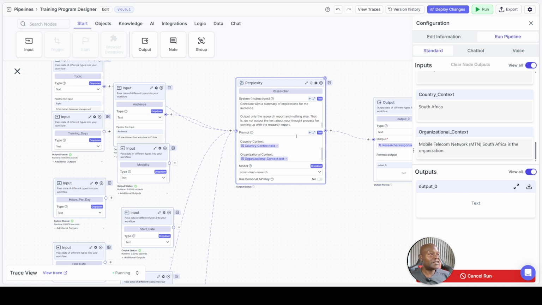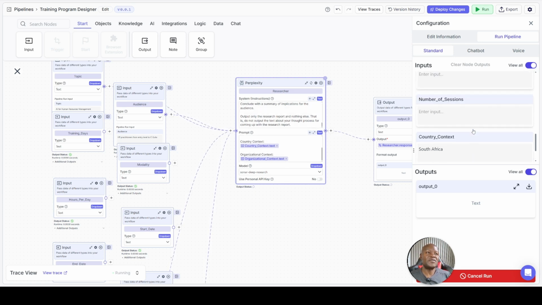So we shall look at that, test this workflow up to the point where we have a topic, an audience, a country context, and an organizational context. Okay, and we want to have some research on the topic of AI and contextualize it to South Africa. I think what we needed to add in the research, did we say not exceeding 5,000 words? We didn't talk about the duration. How far back should the research go?